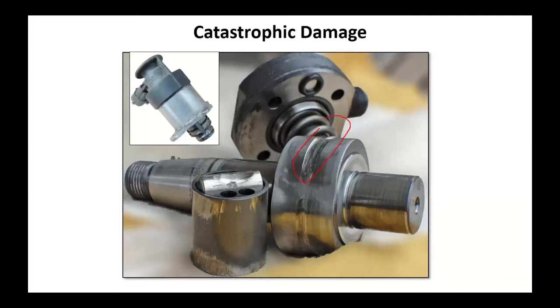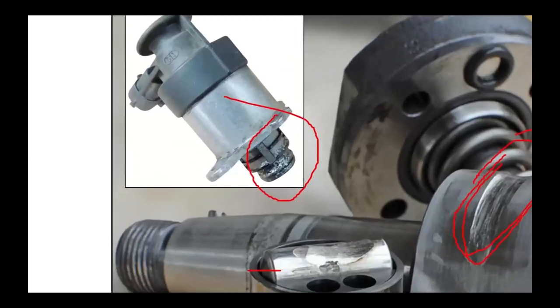And that's what we see happened here. This bucket, which is not indexed to the bore, shifted. It went 90 degrees, and we're now gouging this pump or this shaft. All that metal that was there is now throughout the entire fuel system. And if you take a peek down here as I enlarge this, look at the end of that fuel volume control valve. That metal is what used to be on that roller and on that shaft.